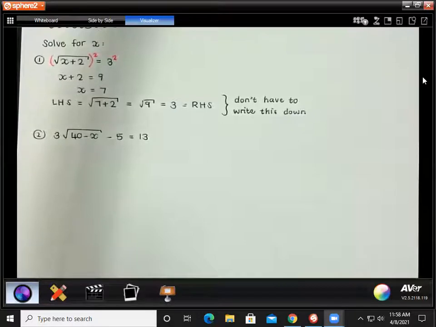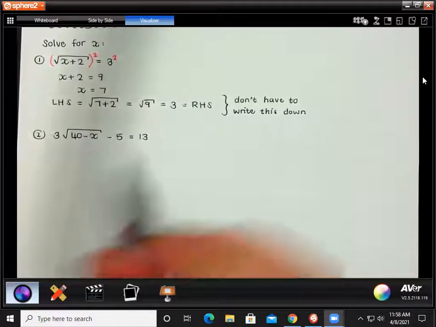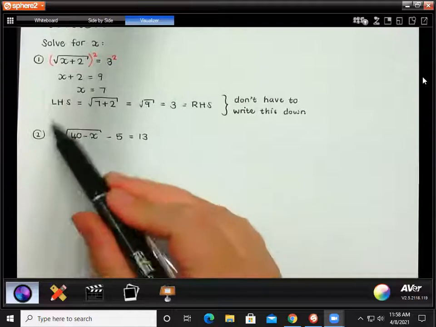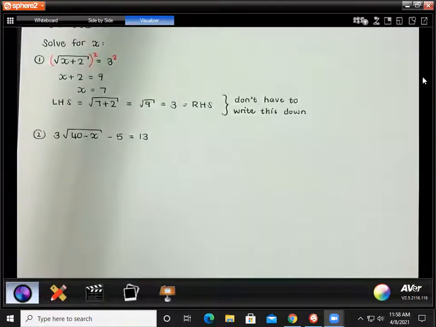Now guys, the best thing to do when you have a surd equation is to actually just make sure that you have your surd on its own on the one side and everything else on the other side. Okay, you don't have to, it just makes the actual solution much easier. So if we take that 5 over and then that 3 as well, all right, so that the only thing that we have is the surd. That will make the whole squaring process easier. So let's write that down.